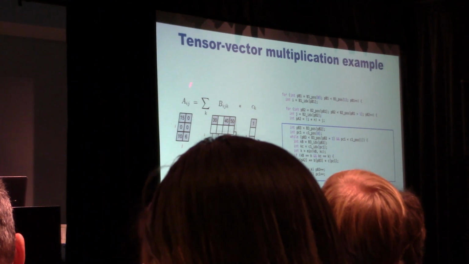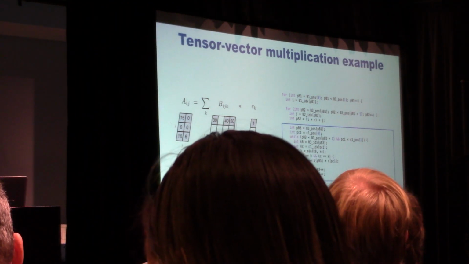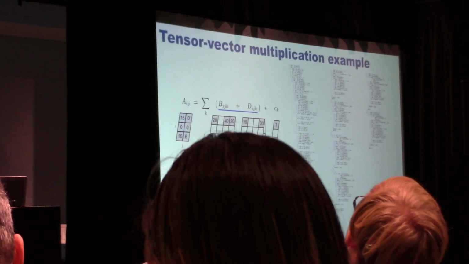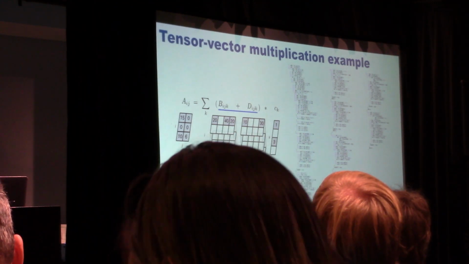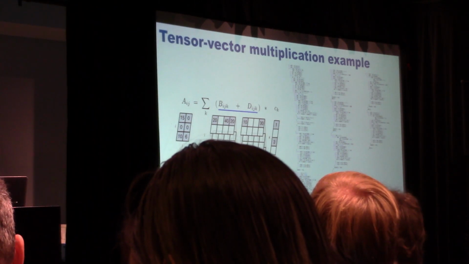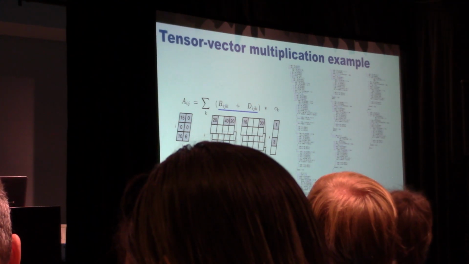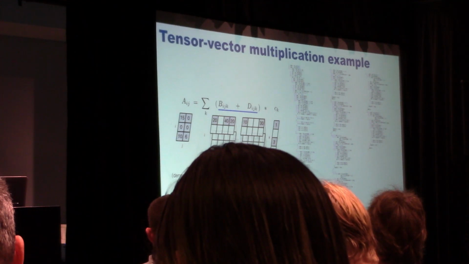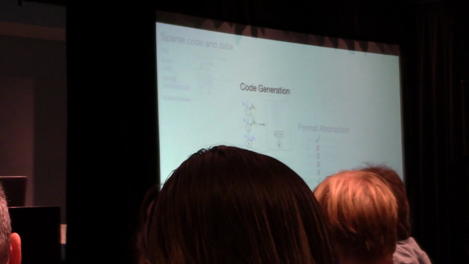And if you think this is complicated, let's assume a more complicated expression where I am going to add 2 different tensors before you multiply it by a vector. And to get the best performance out of that, so that you're not going to do any extra computation, you have to end up generating or writing this piece of code. So this is why library writers have permanent employment, because they need to keep writing these kind of very complicated pieces of code to get performance. And so, of course, we don't want to do this by hand. So this is why we come up with code generation.